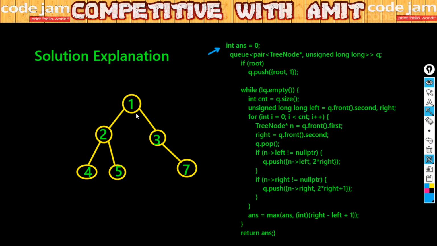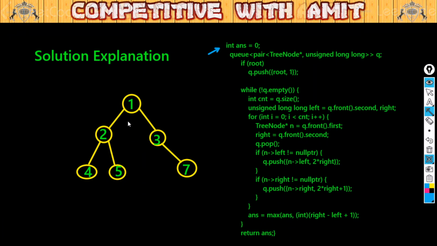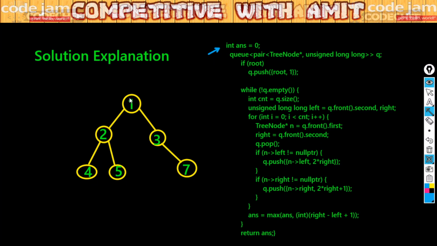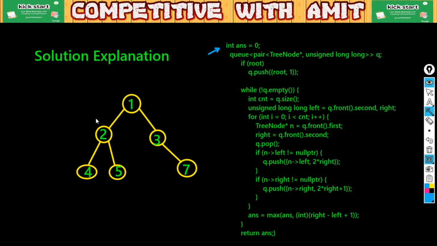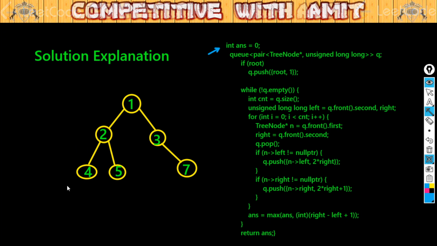Now what I've done, I have created a duplicate tree like this to find the answer. Actually I have not totally created a tree, but I have created a queue. Now what this queue will do is store each level one by one. So in the first case it will go to the first level, in the second case to the second level, and in the third case to the third level. So this queue we have declared.